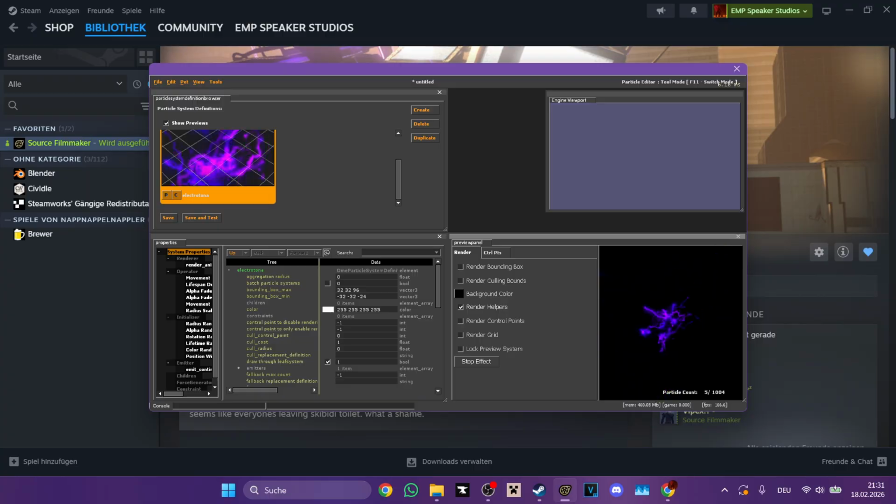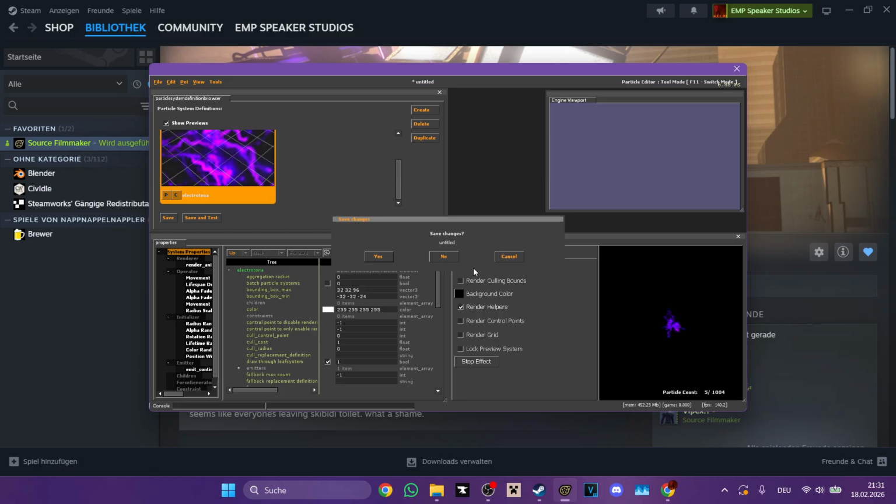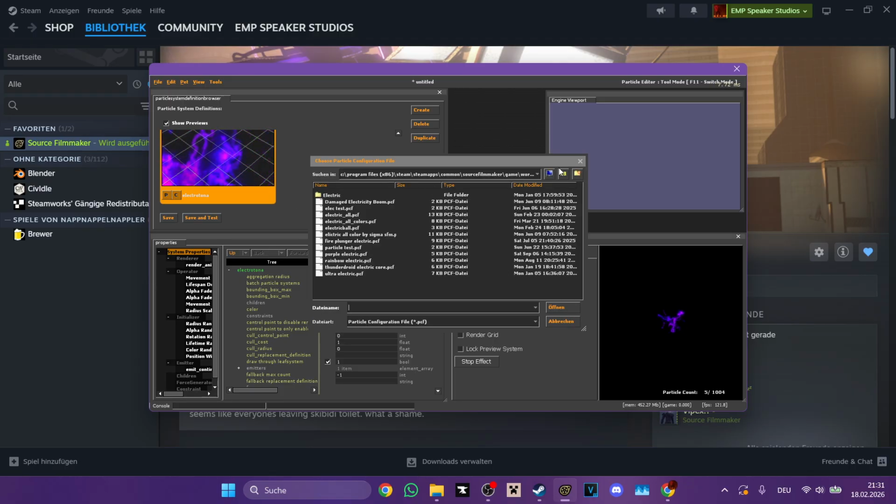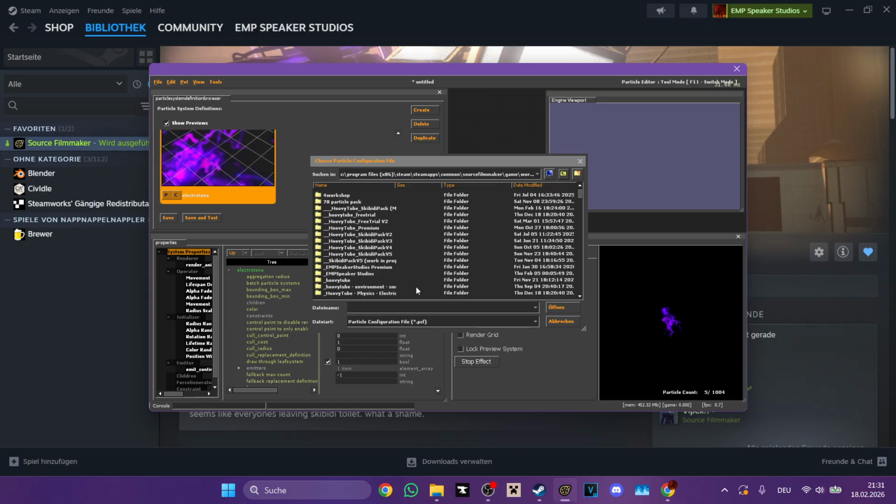Then you have the Halo, of course. You can just save it. I'm not going to save it now because there's another option here. You can also copy it and go to another particle that you have, like an orb that you already have, or something else that you want. Like, do I have a singular orb particle? I don't think so.